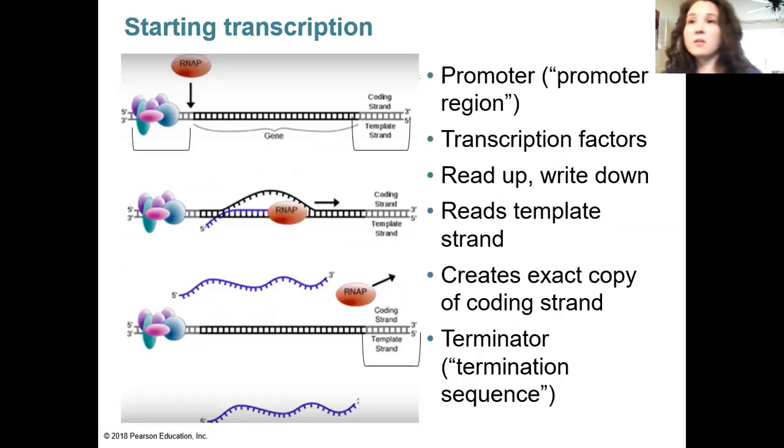And how does it know where to stop? Well, at the end of each gene is a specific sequence called a termination sequence. Sometimes it's called a terminator, but usually a termination sequence. And I've put a bracket right here where it would be on this gene. And whenever the RNA polymerase reaches the termination sequence, it just loses its traction for the DNA and it sort of falls off, and then it releases the mRNA.